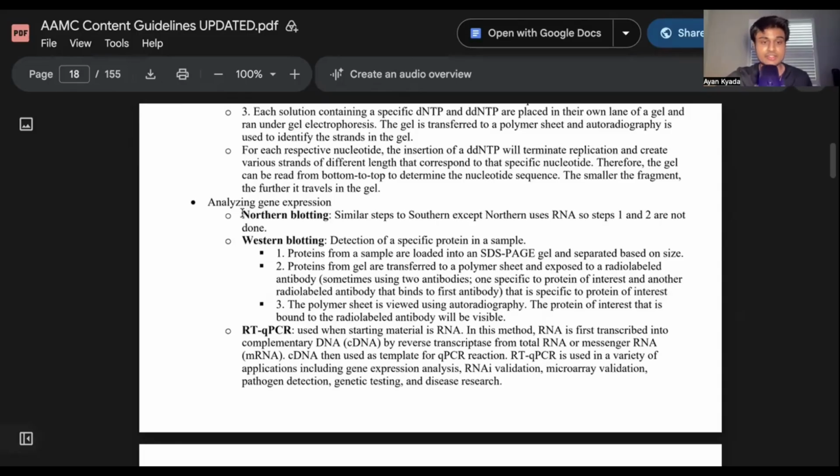Western blotting goes one step downstream of the central dogma, and it operates at the level of translation. So with Western blotting, you don't really need to get bogged down in the specifics of how to set it up. You're not a PhD researcher. So the main thing you need to know about Western blotting is it quantifies the amount of protein being produced in the sample. And again, from that amount of protein, you can come to conclusions. So if there's a lot of proteins corresponding to a specific gene that codes for it, we can come to the conclusion that the gene is being transcribed and translated and therefore has elevated gene expression.